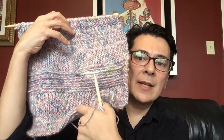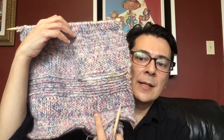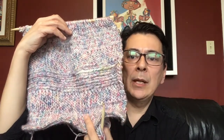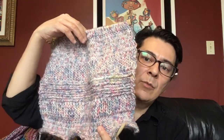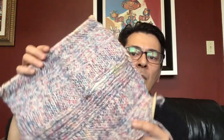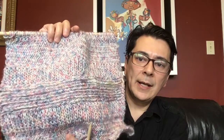So I'm actually, and that's the back side. I'm doing a switch up of herringbone stitch for 9 rows, and then I'm doing 1 by 1 ribbing for 9 rows, and then changing up again in the next 9, and so on and so forth. So what I'm going to do is make a length that will be probably 3 times this, and I'm going to turn it this way and sew the ends together to make a cowl. It'll be probably about that long when it's doubled up. So yeah, it's turning out to be quite an interesting fabric.